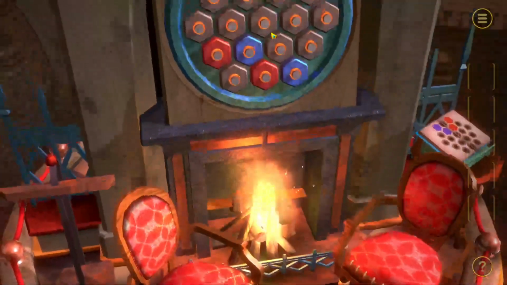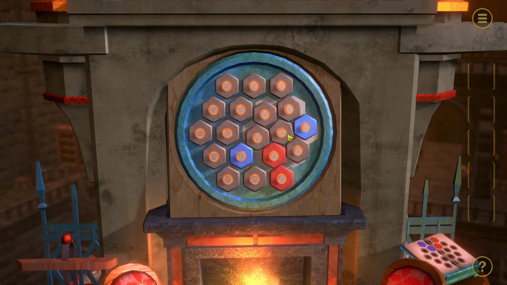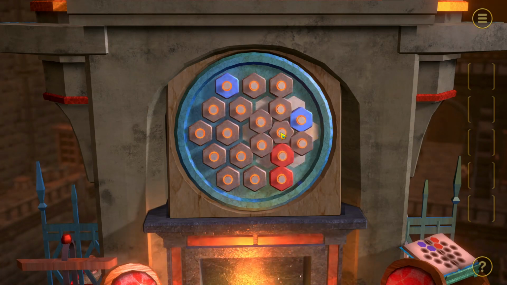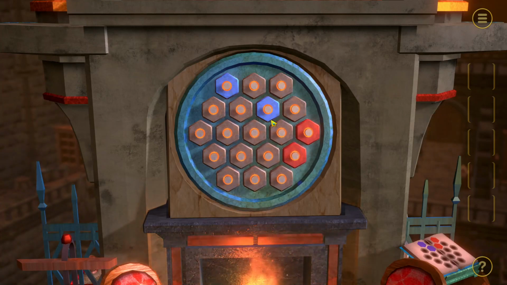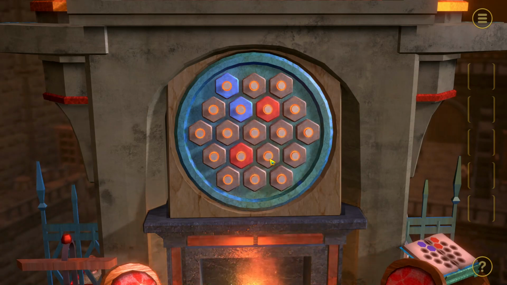Okay, so what's actually going on here? Okay, so I see. We're trying to get both of them up like there. So I'm gonna have to work almost backwards here. Okay, so, if I want that one over there, it means we're doing it correctly. I want something like that. And there we go.